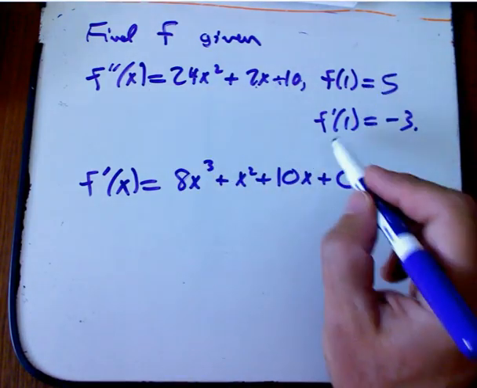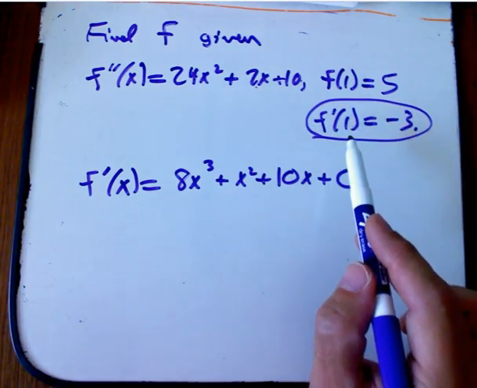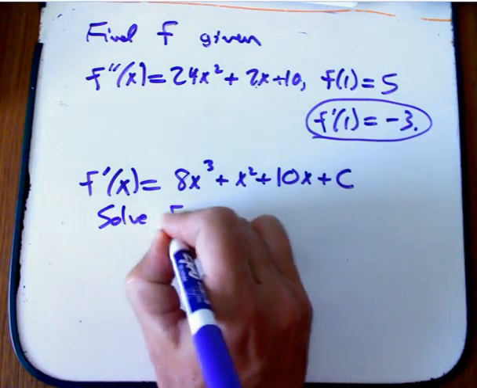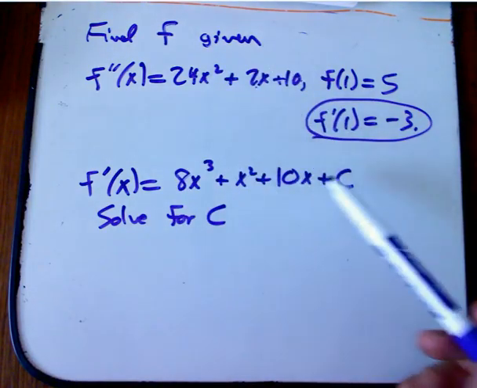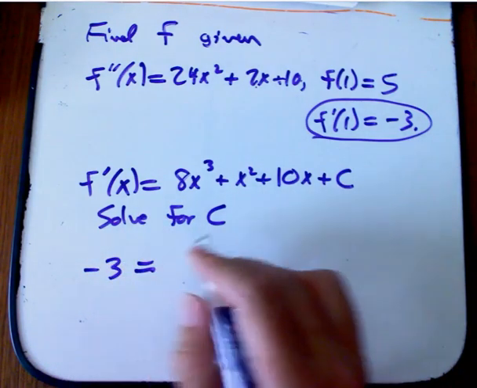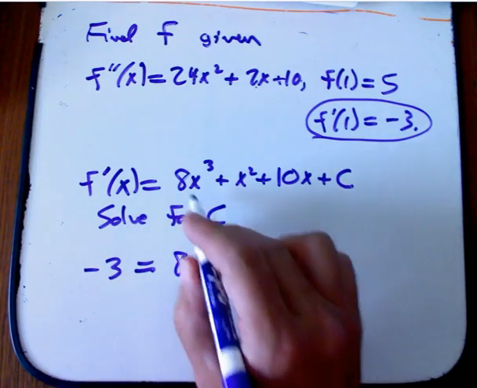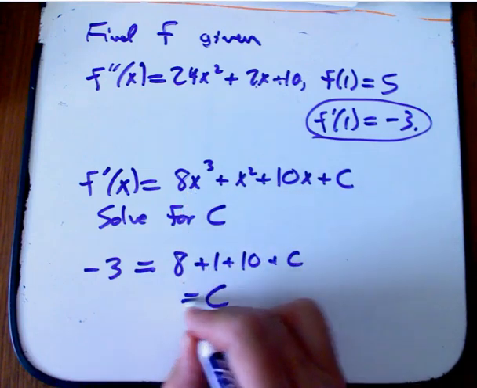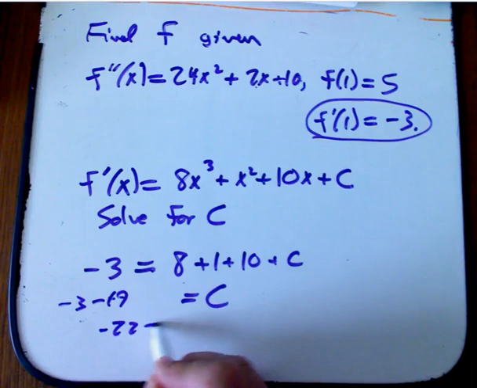But that's where we put this in. If this is known to be true, just even one special value of f prime, that is going to lock down the c. Okay, so now we're going to solve for c. It's a very common process. Take an antiderivative, either simple or complicated using fancy stuff, and then solve for c. And we're just going to plug in. We're going to get minus 3. That's what we get for this side when we plug in x equals 1. And of course here we actually just plug in algebraically 8 plus 1 plus 10 plus c. And so c is minus 3 minus 19, okay, minus 22.